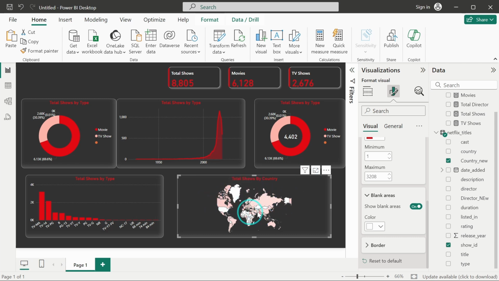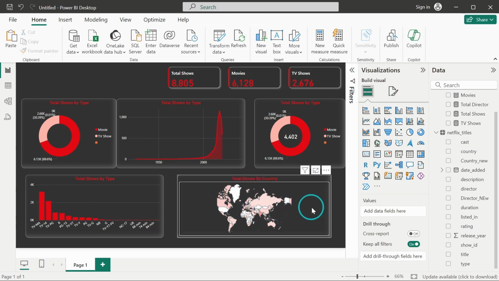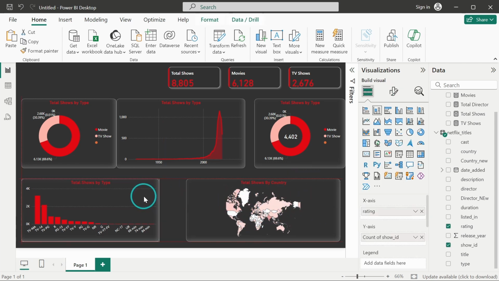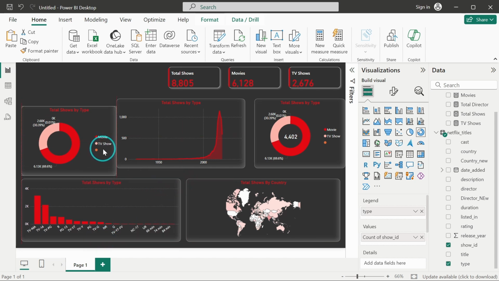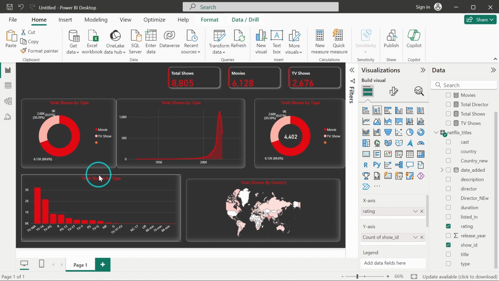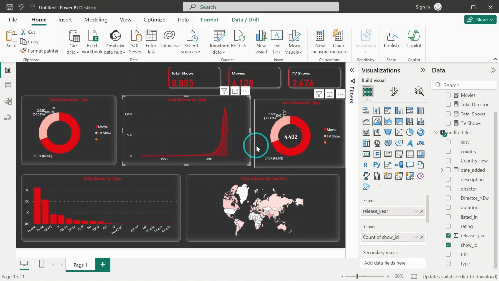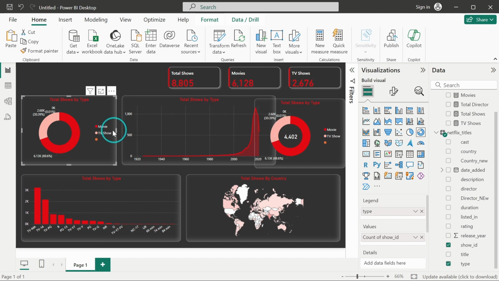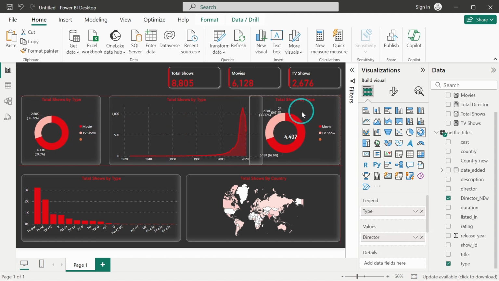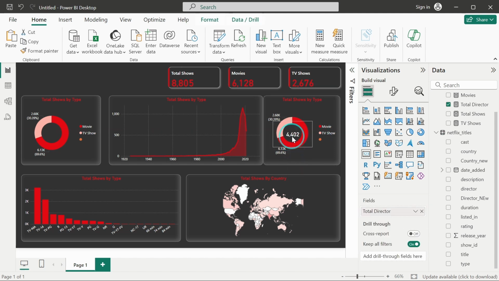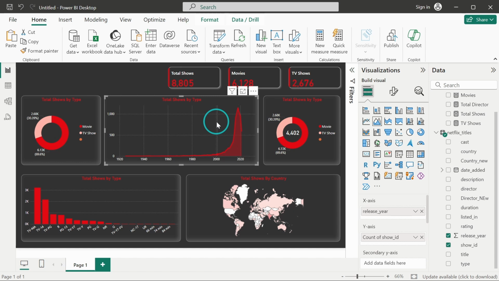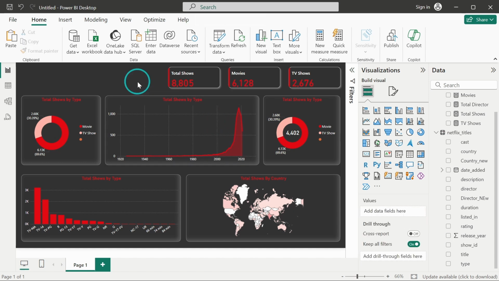So after seeing the chart you can see some dark portion. So all the alignments have been done now.